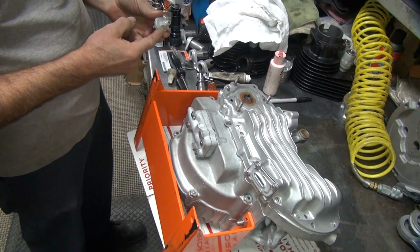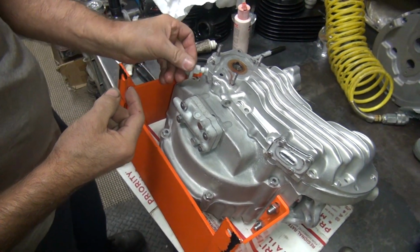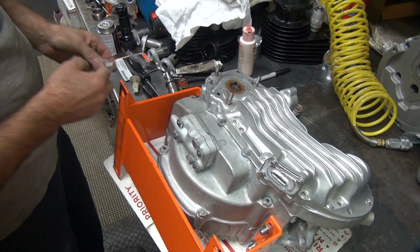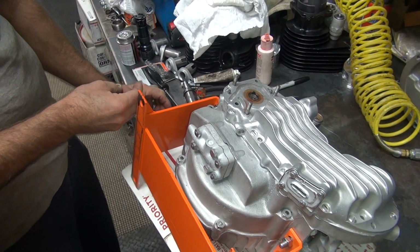Yep. Still going. Okay, so a little bit of sealer on the thread, which will transfer to the washer probably at some point.